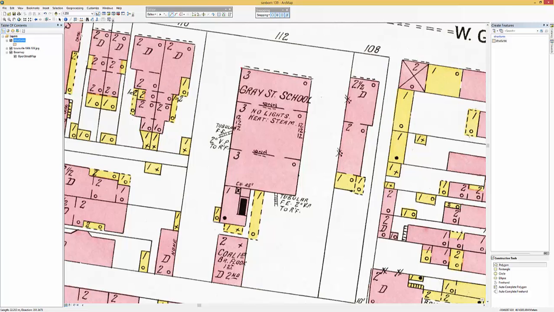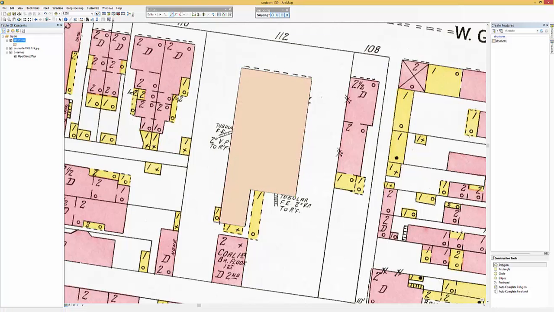I'll click on this next corner. I'll come down here, click on this corner. There. The yellow structures I'll make as a separate item. And that looks like that would complete that polygon. I double click. Now we need to give it some attributes. So we're going to come over to the editor toolbar, click on the attributes.